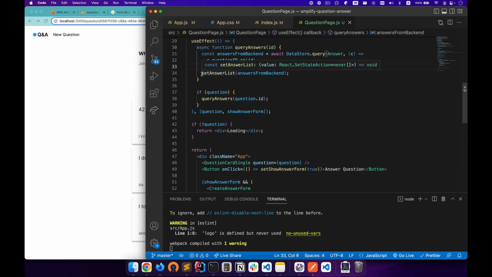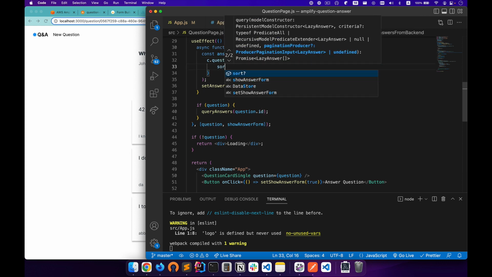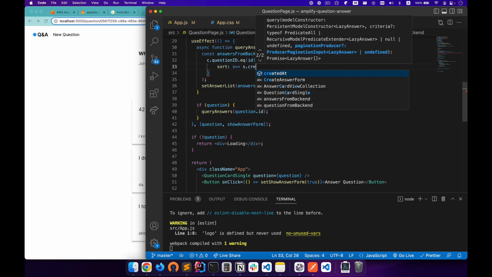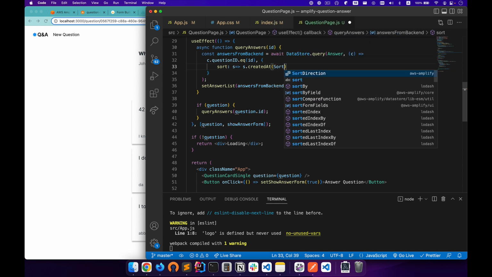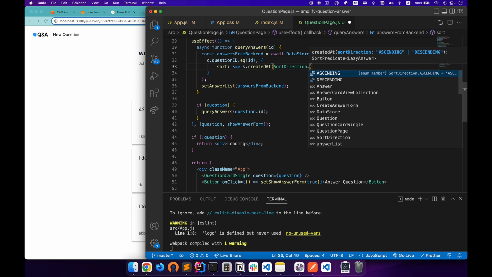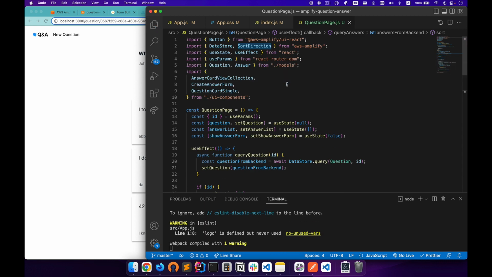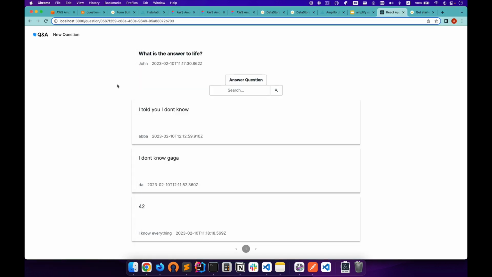inside first the sort part here that we're querying. Let's add a sort, because I want to see the top questions in the beginning. To add a sort, we can provide an object like this and say createdAt, sort direction from AWS Amplify, descending. So sort direction is important for AWS Amplify. And I can see that my latest answer now is on the top.